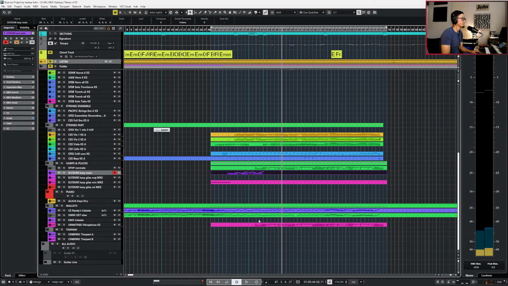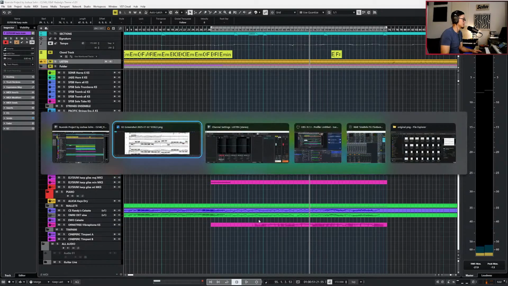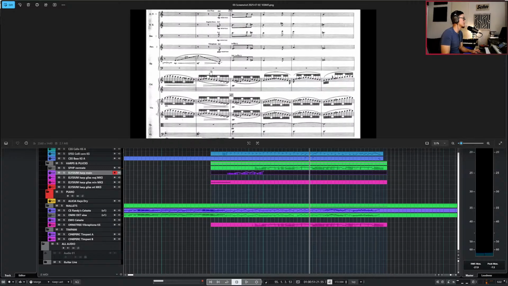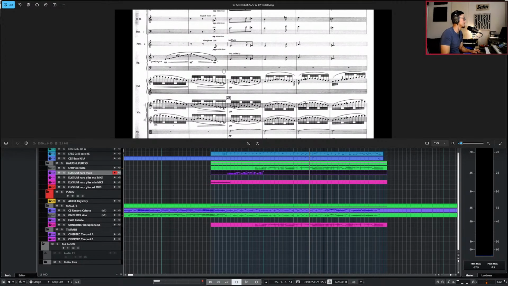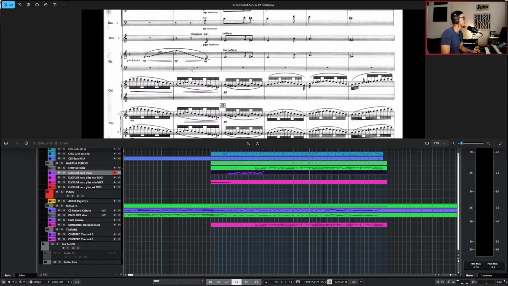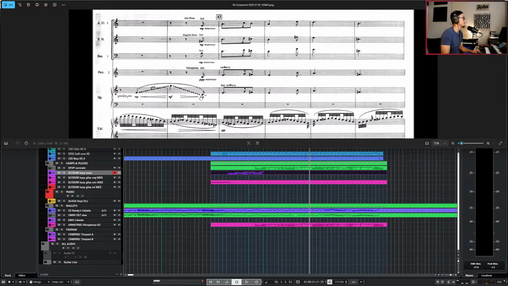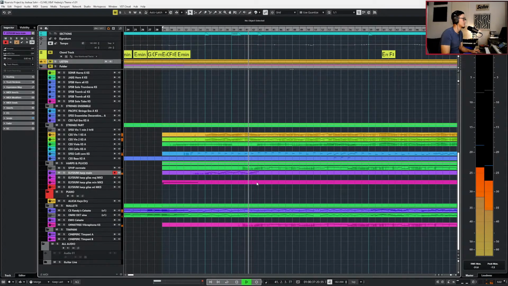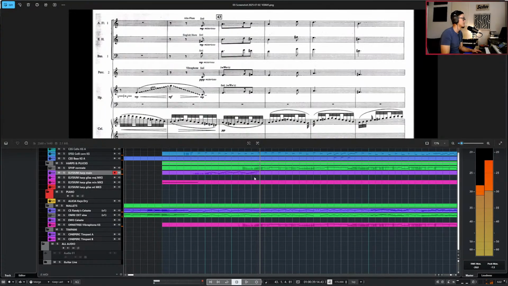Okay, so there's one other glissando on the harp, which is, oh, actually there's two more. So you got this one. Okay, so what am I looking at?